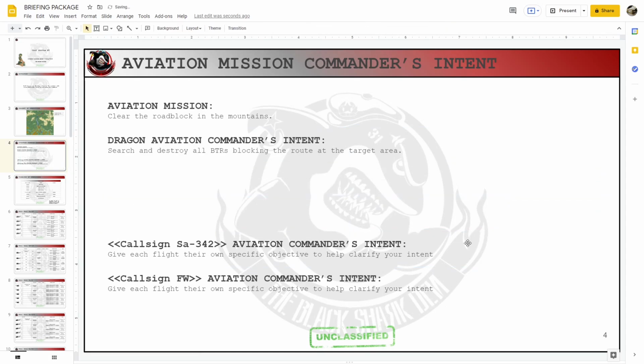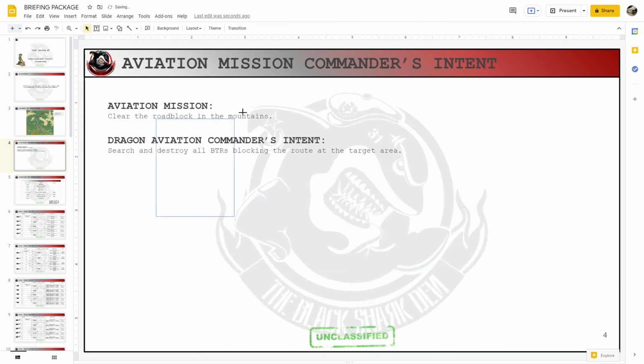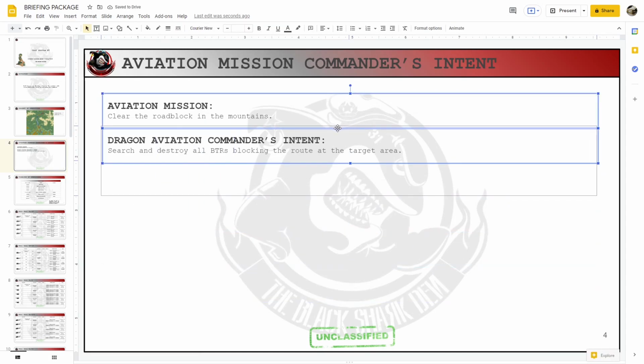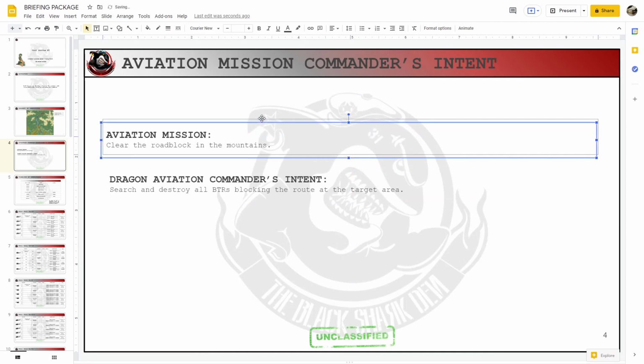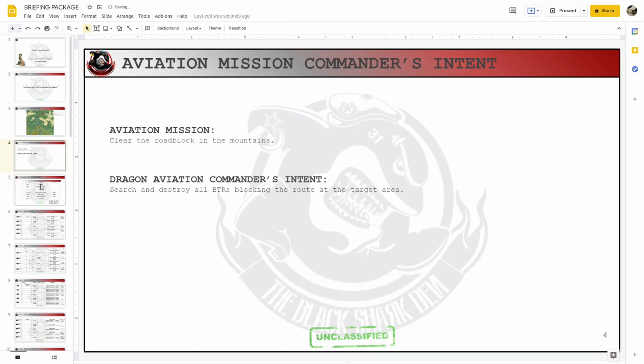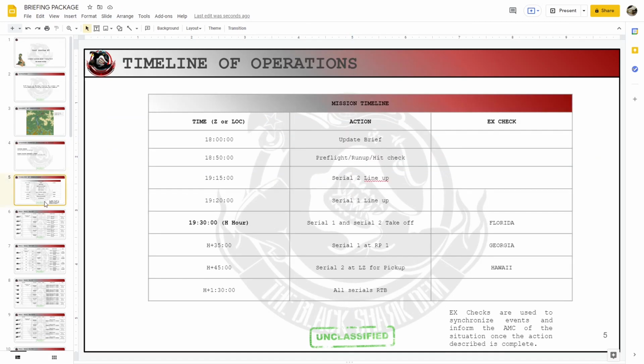I'm going to get rid of these other ones that I don't need here, because I've only got one flight. Pretty it up a bit. It's a pretty robust package. Yeah, it's pretty packed full of information.